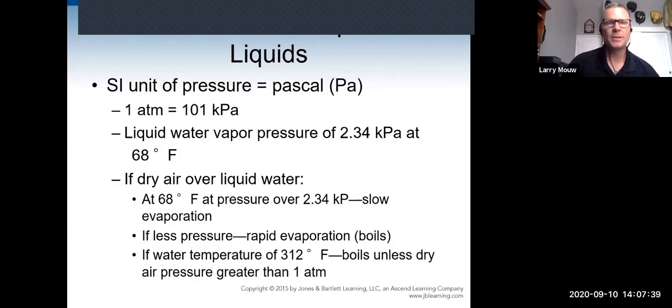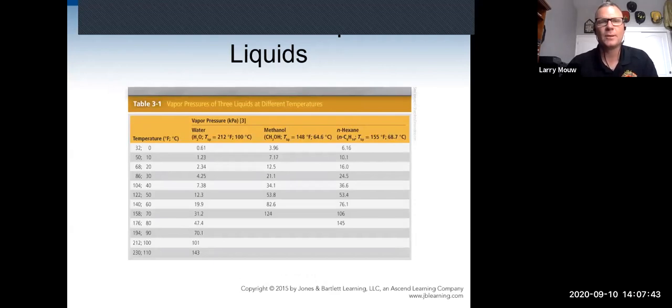Talking about some of these measurements, again, we're not as concerned with what these measurements are. This deals with vapor pressures, depending on the type of substance it is, and depending on the temperature, that pressure can change.